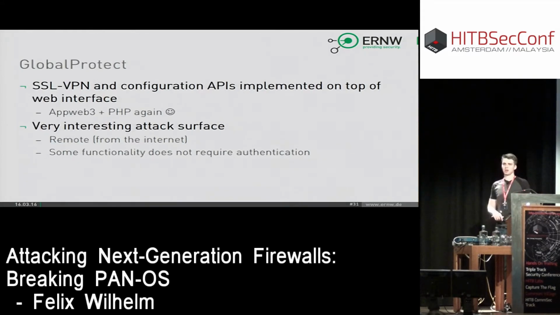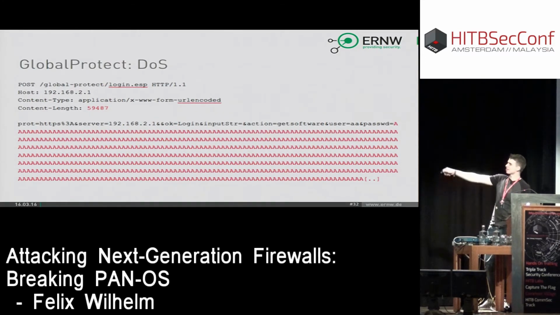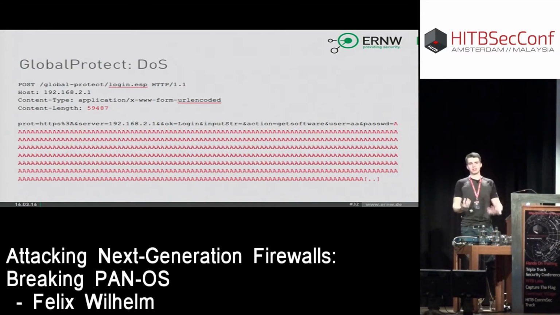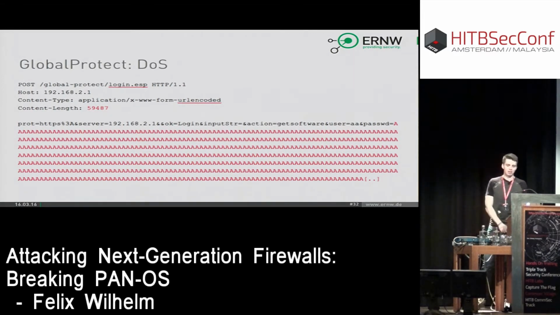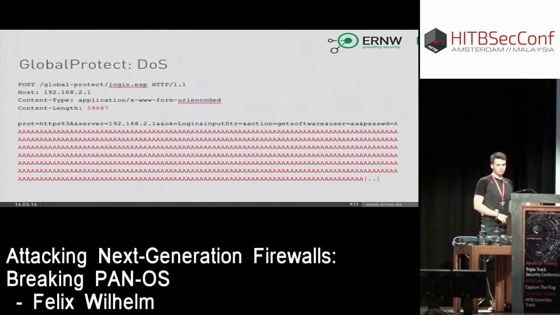And some of the functionality we want to trigger does not require any kind of authentication. So what kind of vulnerabilities can you find in this interface? The first thing is it's not a hardcore critical or hard to find bug, because basically you just log in. You try to log in to this SSL VPN and you just send a really, really long password, around 60,000 characters should be fine. And you will notice that the server just crashes, so the VPN just dies.